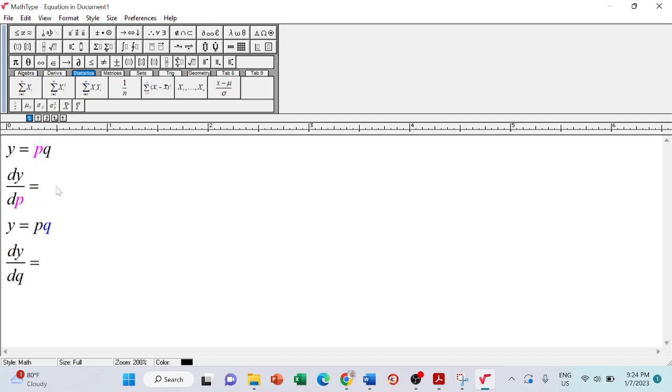Bila kita bezakan sini, P kuasa 1, P ni akan jadi P kuasa 0 dan 1. So dapat 1. Then constant akan remain, because kita assume Q tadi constant kan. So sini kita akan dapat Q sahaja. Boleh faham tak maksud madam dekat sini? Faham, madam. Assume bukan sebab dia actually constant, dia variable. Tapi bila kita nak buat proses differentiation tu kita kena anggapkan that part jadi constant. That is my explanation. Okay, so sekarang kita pergi dekat bawah ni pula.